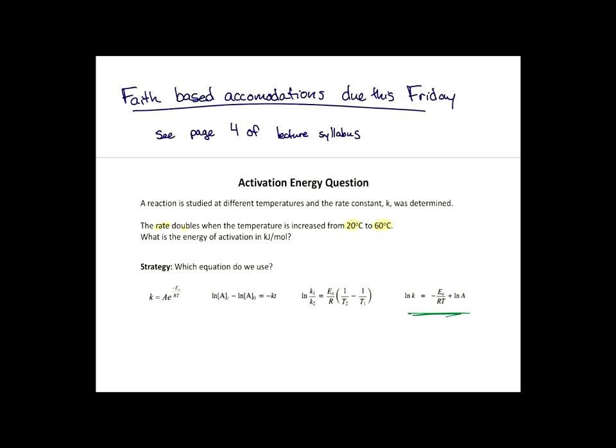Okay, so we left off talking about activation energy and the significance of that and how it's related to our little k, our rate constant. The energy needed to get over the activation energy changes the magnitude of k. If you have a big hill you have to climb, your k is small, your reaction is slow. If it's a small hill, you're more likely to get over, so those reactions are faster.